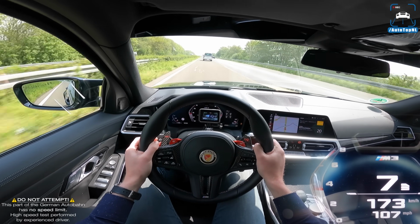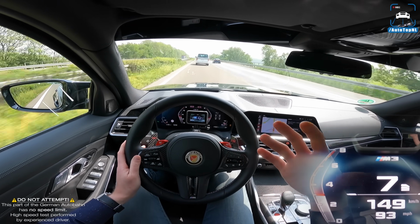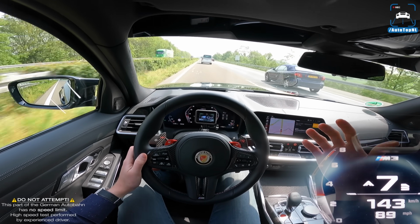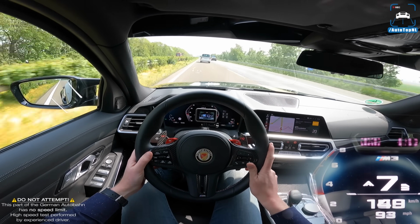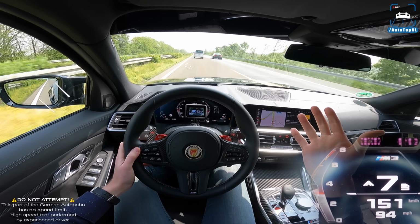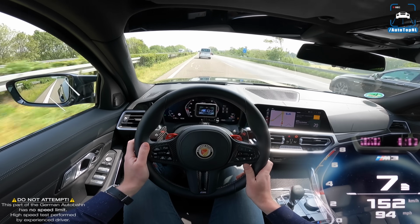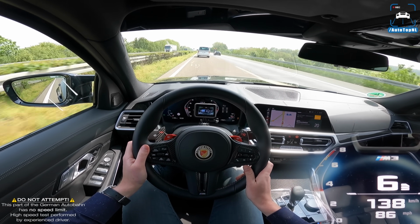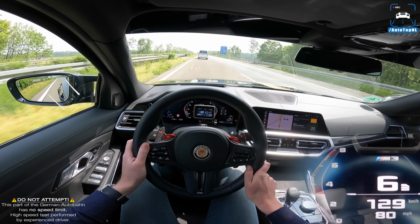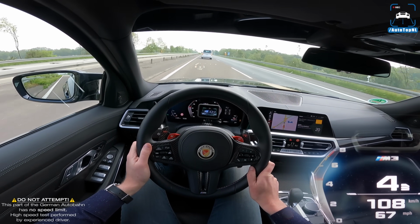And this Manhart version is just lovely. I think this is probably the best version. Any more power than this is just silly. I wouldn't say no to it. I would like to drive it, and I would probably absolutely love it, but this is already so fast and it goes sideways so easily that I think this is probably the sweet spot.